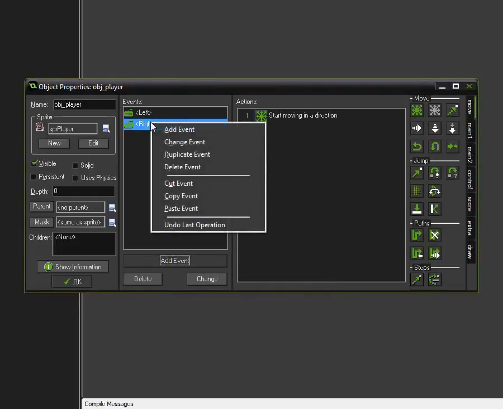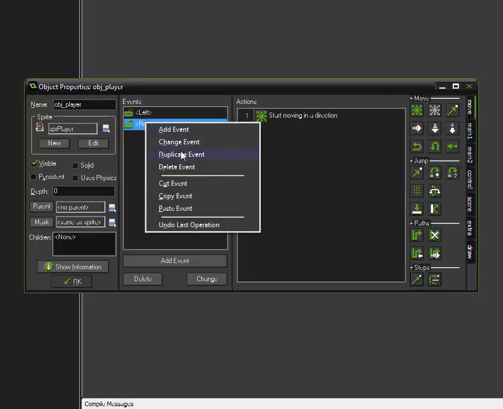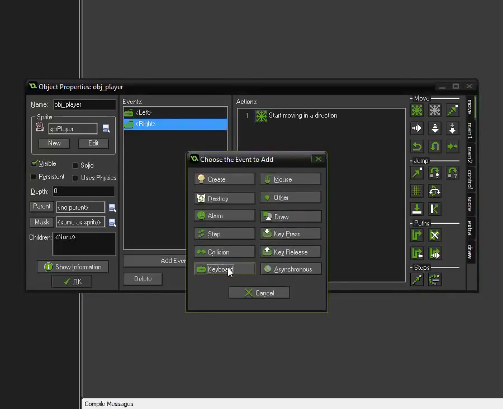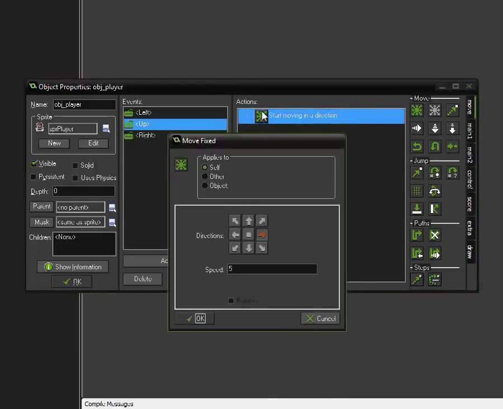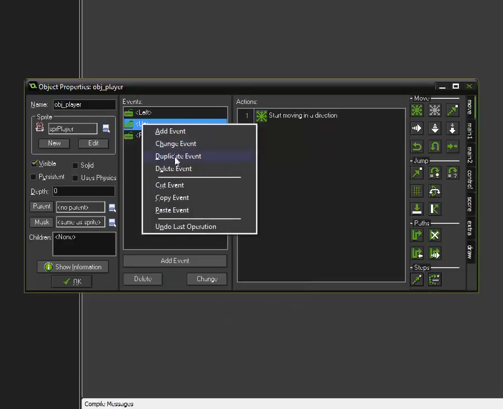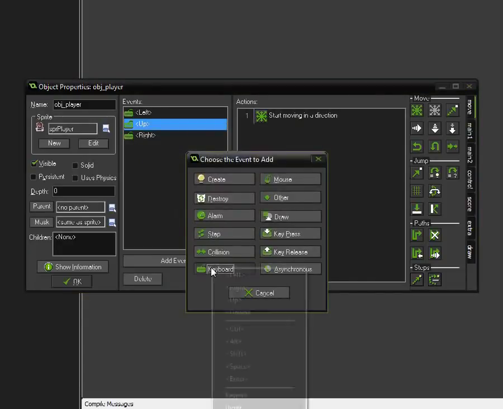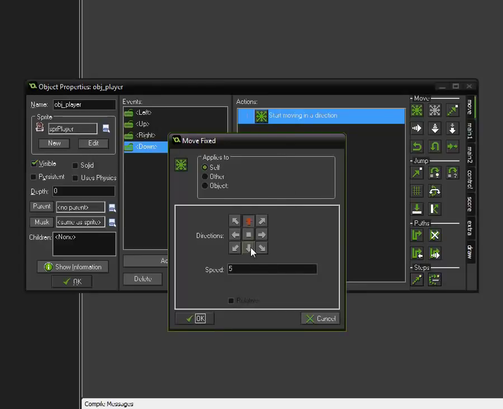And now I'm just going to duplicate this just to show you how to do that as well. I'm going to right-click, duplicate event, make this keyboard up. And I already have the direction here from the last one, but it's set still to right, so I'm just going to change it to up. And then I'm going to, one last time, duplicate an event for keyboard down, and that's going to be going down instead of up. Okay.